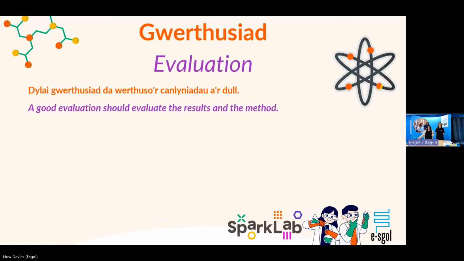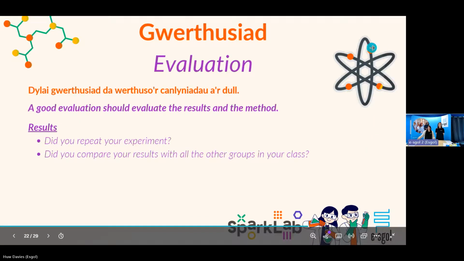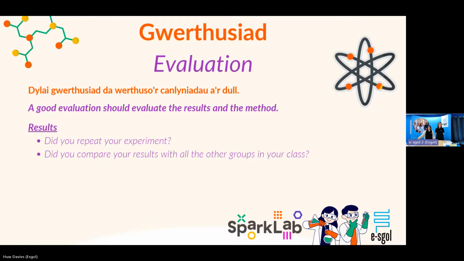We should look over our results, and we should look at our method. Is there anything we need to change about what we did that is going to make our experiment better next time? So if we look at results, first of all, how do we evaluate those? Well, did we repeat the experiment? I know that obviously you would not have had time, but you as a group could do the experiment again and see if you got the same results. Another way of doing this would be to compare your results with other groups in your class. Did you have a chat with the people next to you? Did they get the same results while keeping all of the equipment the same as you did?